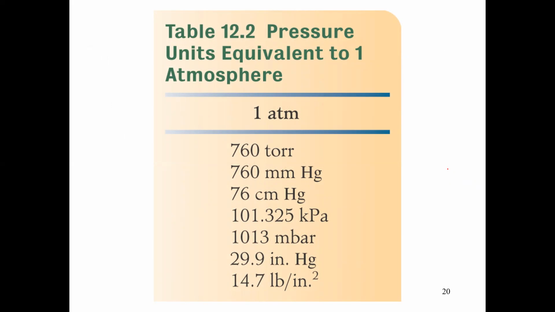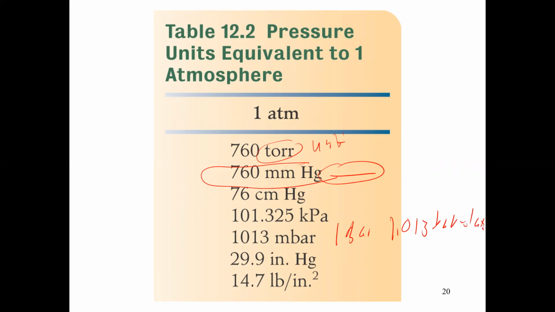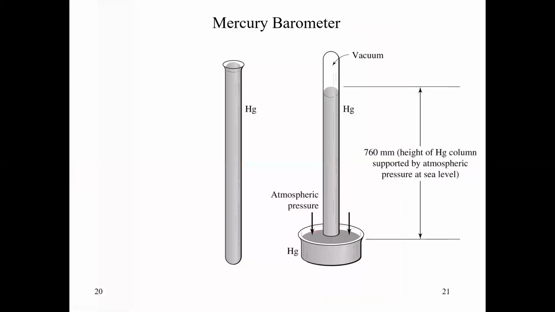Now, the terms used for pressure: torr, or millimeters of mercury, is the primary one that we use. Torr is the unit for it. In the US, they often use millibars, and one bar used to be one atmosphere. So 1.013 bars equals one atmosphere, okay? And then inches of mercury would be that. And 14.7 pounds per square inch is one atmosphere associated with that.